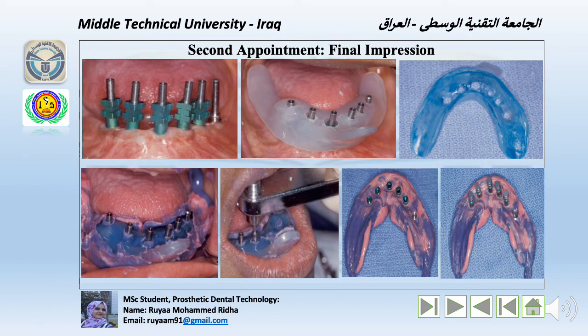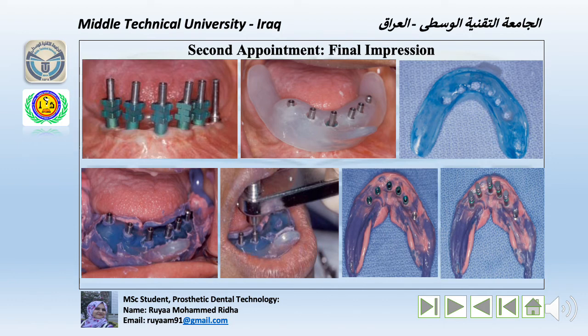Then seat the tray in the patient's mouth. After that, trim any excess material from the hole around the screw. When the impression material is completely set, the fixation screws are unthreaded and pulled several millimeters to check that they have disengaged from the abutments for screw retention.